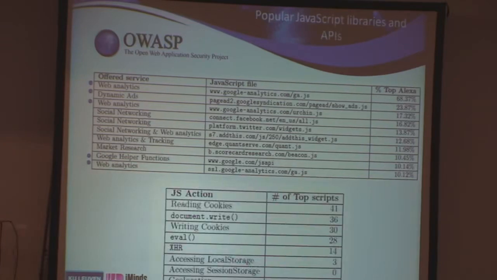Also interesting to know: can we differentiate between benign and malicious JavaScript? When we think about malicious JavaScript, maybe it has certain patterns. It uses eval, it reads cookies, it does other things that are not expected. Well, if you look into the top 100 scripts that we evaluated, 40% of them are reading cookies, writing cookies, and using eval. So it's really hard to differentiate between benign and malicious JavaScript. This is an ongoing area of research, trying to differentiate between good and bad in the JavaScript world.